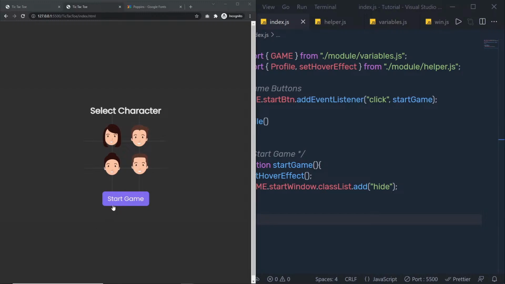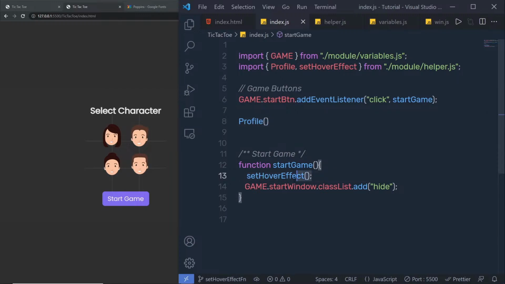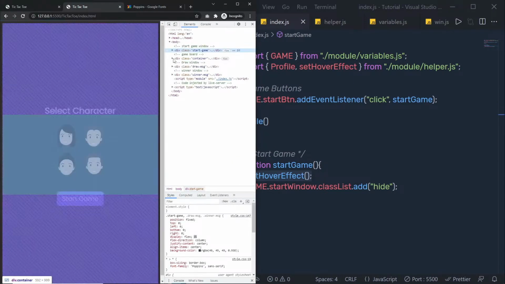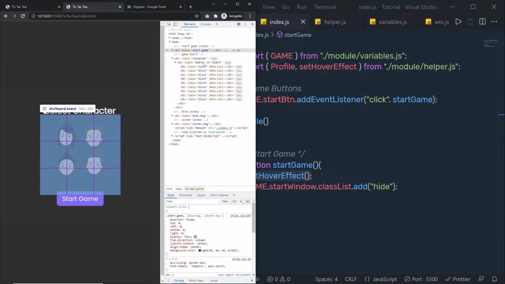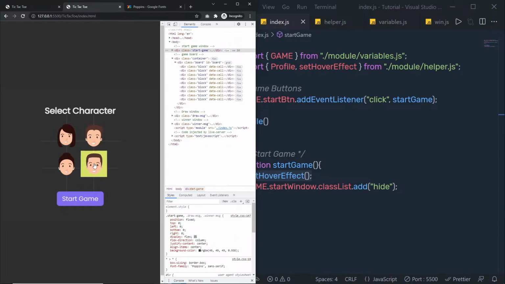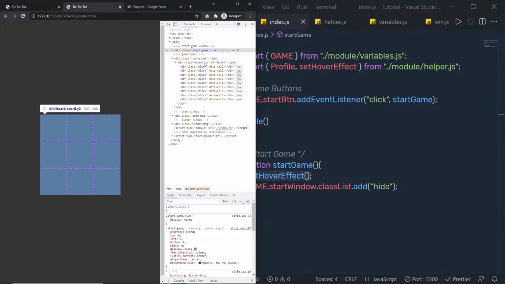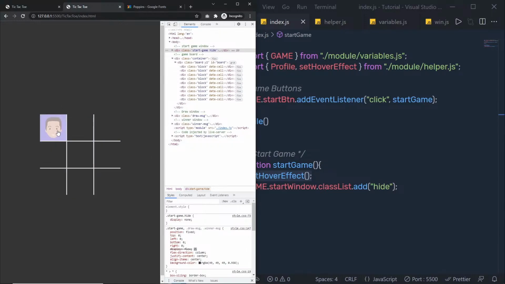Now, once you understand how you can add a hover effect on the main board of the game, let me show you how this works. You can notice we have set a hover effect on the main board. For example, let me open the inspect tool, and you can notice here in the container we have the board class. Right now we don't have any class with the board, but when I select any user, for example this last y2 user, and click on the start game, you can see now the board has the y2 class. This means the y2 has the first chance to select this board. So you can notice we have the y2 image here as a hover effect.